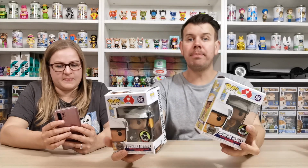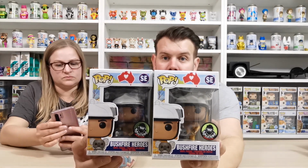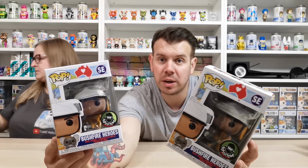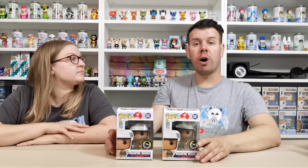But in the box, you can't really tell. If you have a look at that there, you can't really tell that they're melted. They just look absolutely normal how they would when they come. The only difference is when you take them out, you can clearly see that they are melted. But there you go. I'm really happy with them. They're a really cool pop.